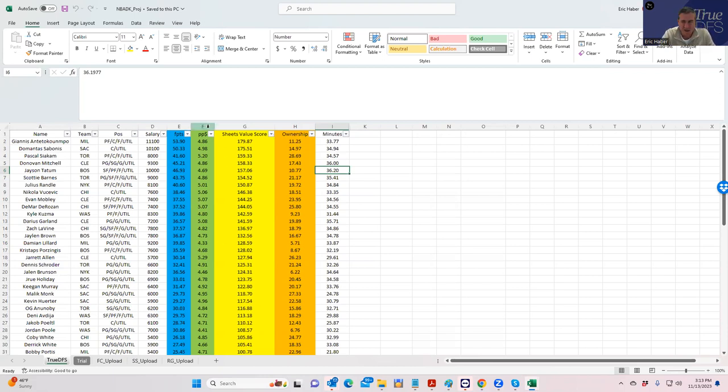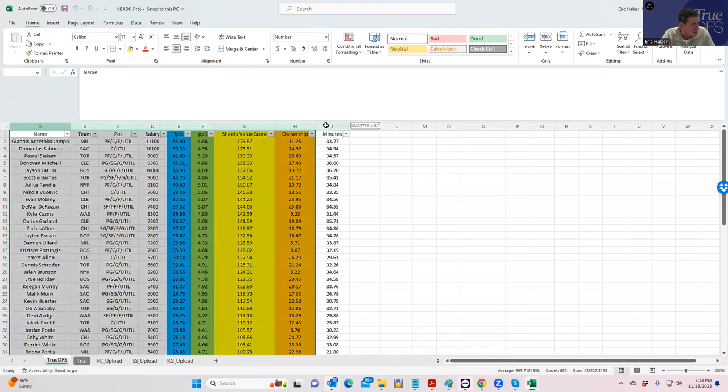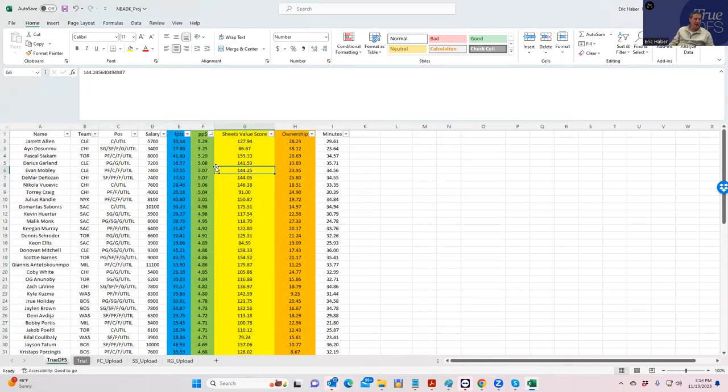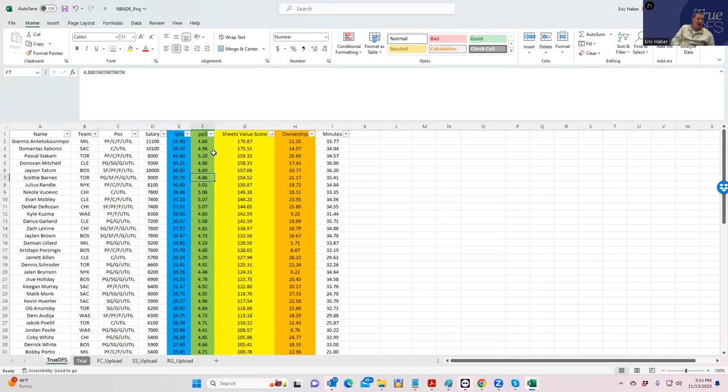But nonetheless, here are the two things you need to remember when you're analyzing plays using this metric. When you sort by points per dollar, this type of rating always favors the cheaper player. So what you're looking for when you sort this way are the highest salary players possible. You want high salary players that rate well from a points per dollar perspective. And likewise, when you sort by either fantasy points or by Sheets value score, that is a metric that favors the high salary players. So what you're looking for in this ranking are players that are low salary. That's how you use this particular metric to come up with good plays. Now, we're not talking about correlation yet or ownership, but as far as ranking goes, I think that's a good place to start.